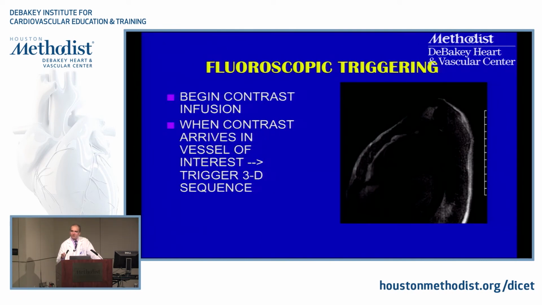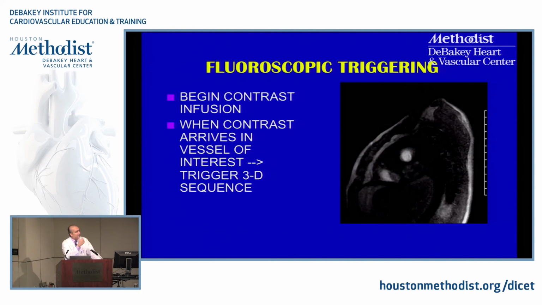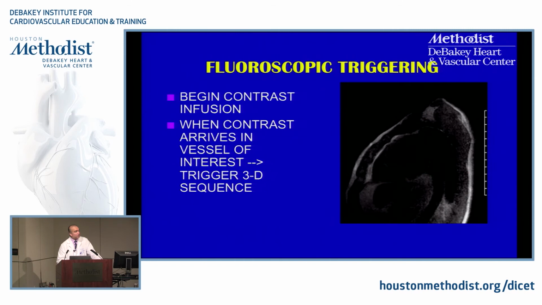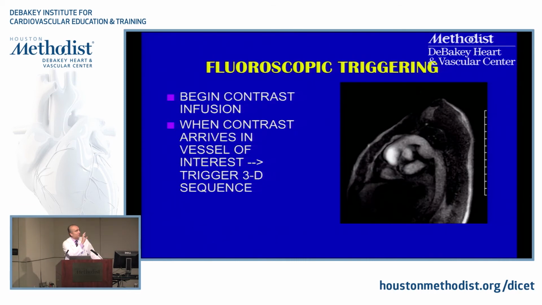We call it fluoroscopic triggering. And this is the way it's done most of the time in CT as well, in which you can either have an ROI drawn that identifies when contrast gets to a certain vessel of interest, or you can do this manually, where I can visually see as I inject the contrast, I'm getting repeated images every half a second or so, and I can see the contrast initially go into the right heart, then into the left atrium, and eventually it's coming out to the aorta. And if I'm interested in imaging the aorta, I would trigger at this point.